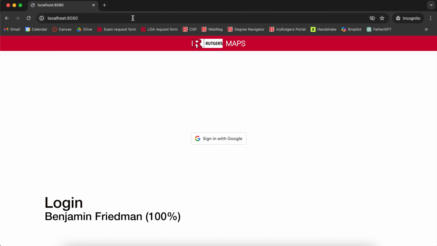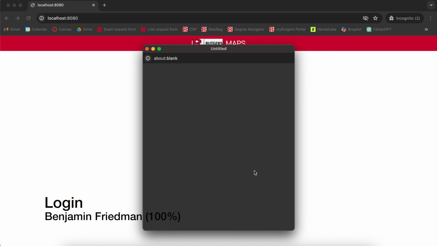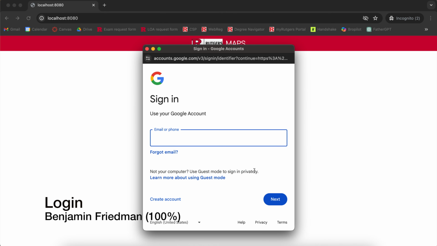Unlike last time, where in Postman we had to simulate logging into Google using a mock net ID and a mock ID token to identify the Google account, this time we're going to do it for real using the Google authentication system. I'm going to show you case 2 first before case 1, case 2 being failed authentication before case 1, successful authentication. So if you'll notice, we click this button, and it redirects us to Google sign-in.